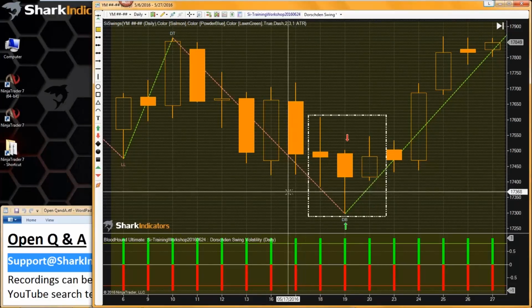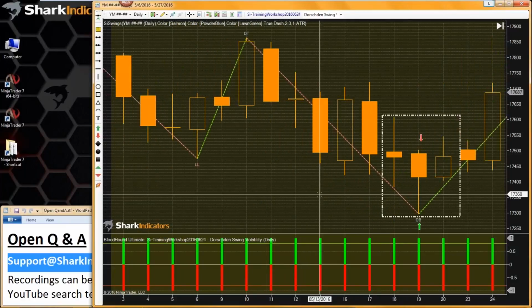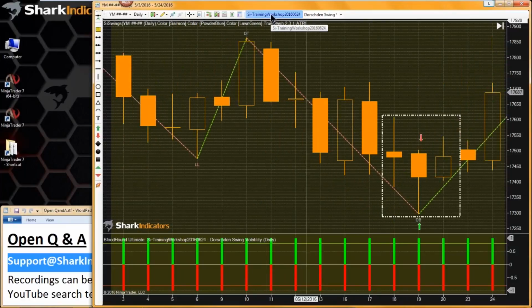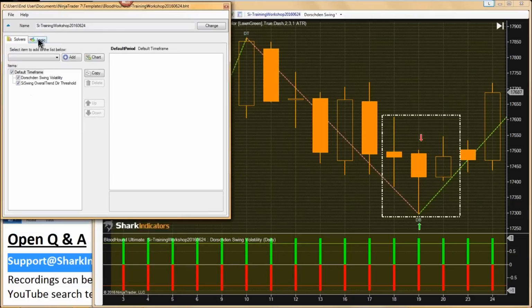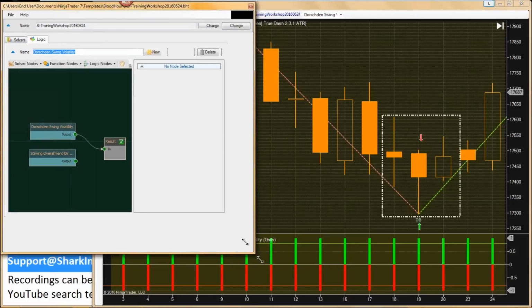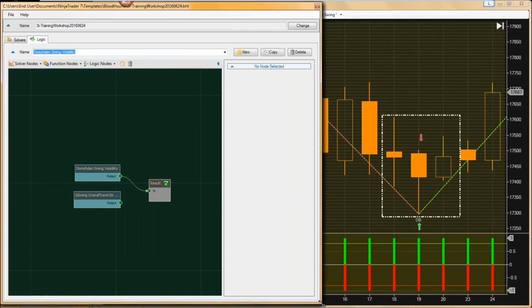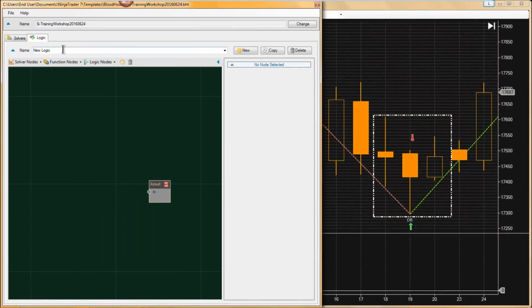There we go. That's the guy we're going to focus on. So let's get this open, and we'll start a new logic template. All right, so without the body measurement.